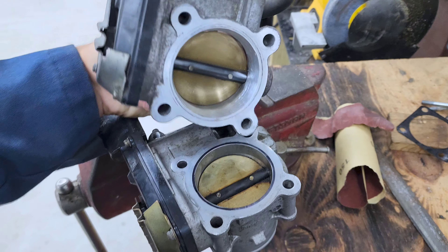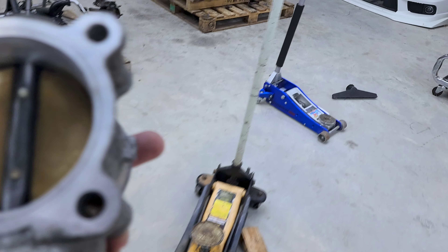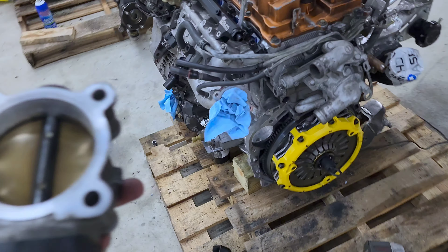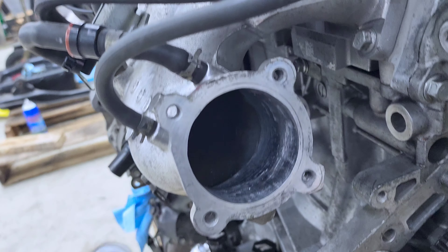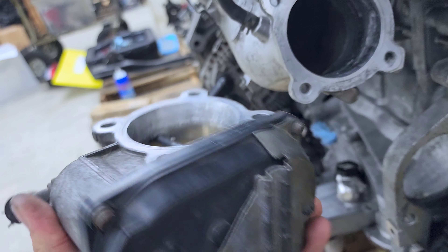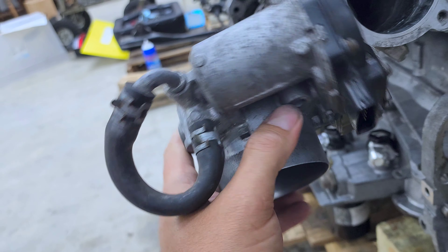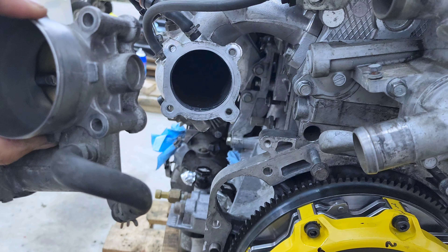All right, so here in this rebuild, I've got a couple throttle bodies. It did make a lot of sense to put it together with the same restrictions it had before. So since I've already done the valve job and the porting on the manifolds, this time I went ahead and ported the inlet at the throttle body. This is the factory throttle body from Makuni, and it's 60 millimeters. I wasn't using the cooling or heating for the throttle body, so that's all just tubed off.